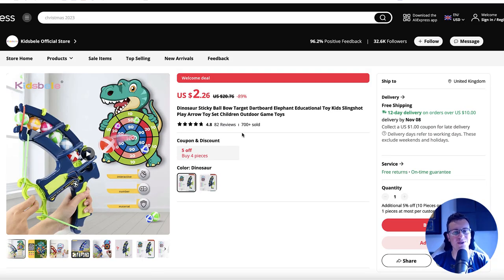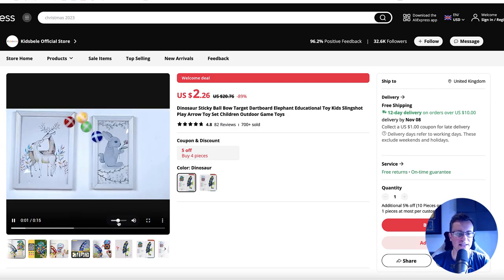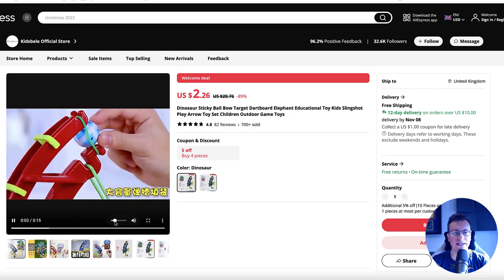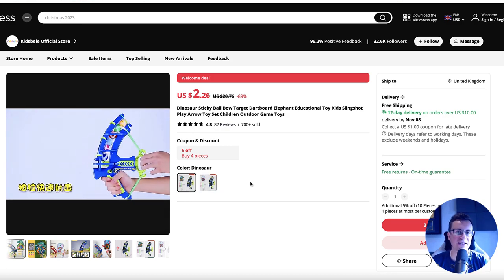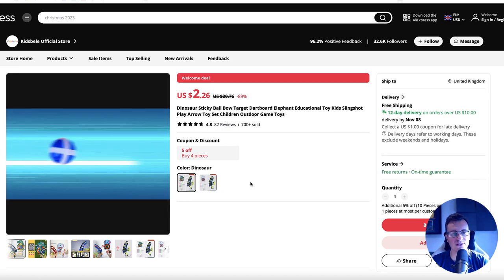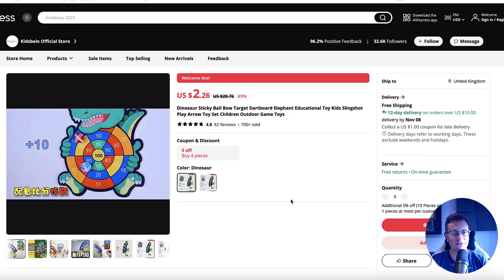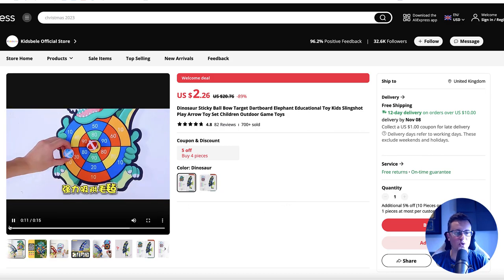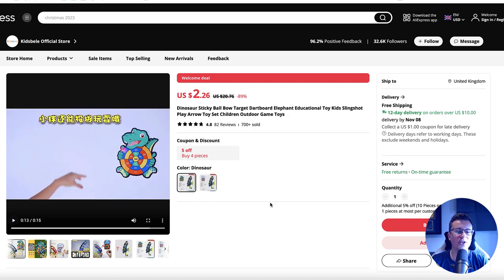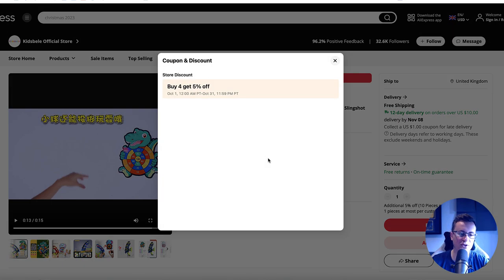Moving on to product number two, we have this dinosaur kind of bow and arrow type game. The reason I really like this is, yes, it has the data behind it, but it's just a brilliant group activity that you can see the family getting involved in on Christmas Day. You can see you have these slingshot type things, there are different colored balls, and there are points on the scoreboard. It's just a good activity for the whole family to get involved in, and that's typically what people end up doing on Christmas Day, isn't it? It's playing games, having fun, and just being a bit silly.